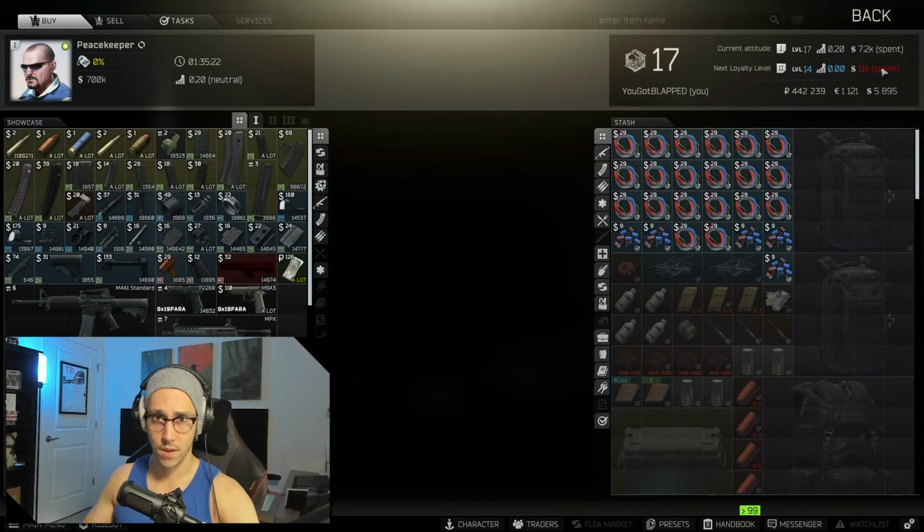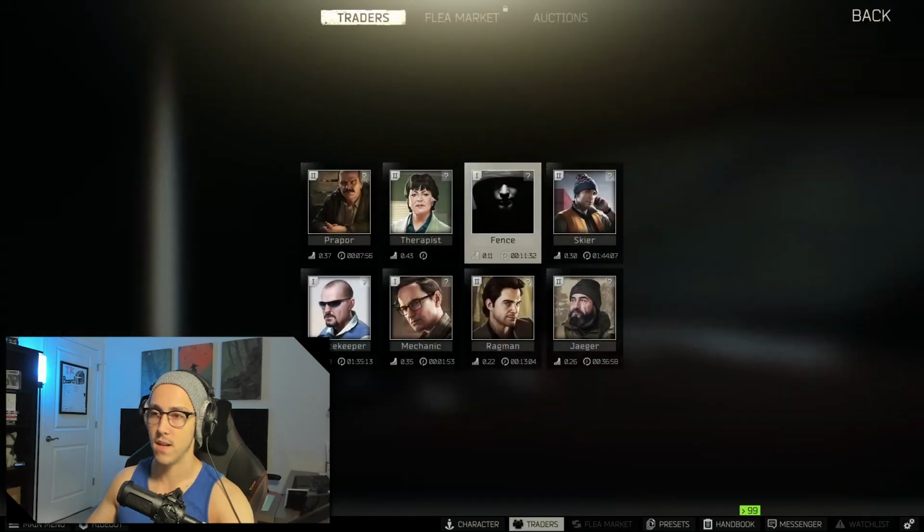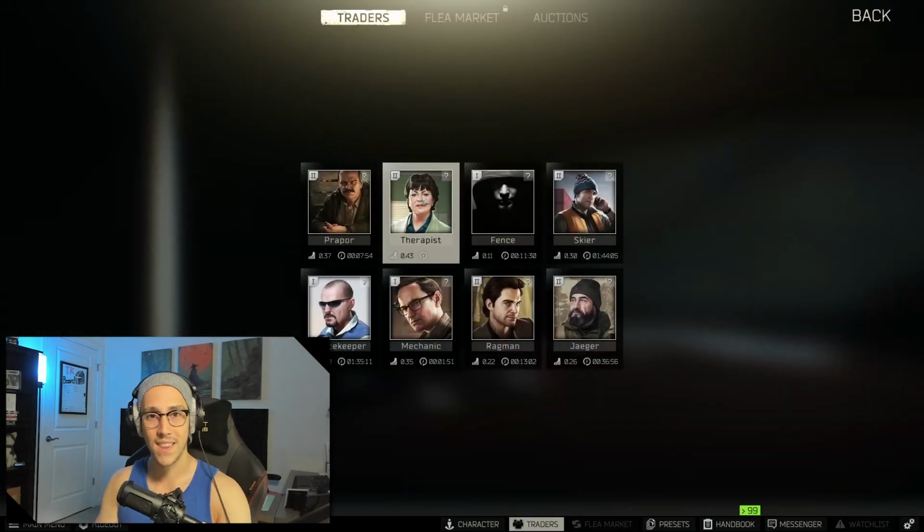You're progressing through the game until you reach level 20. Then you can start worrying about profits and leveling up traders in different ways, by doing the quests and stuff. But that's priority number 1. So get that out of the way, and then we'll get into this next part.